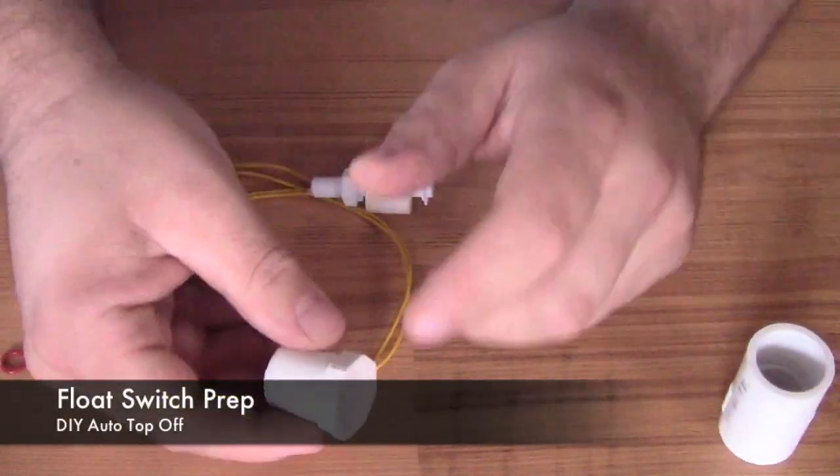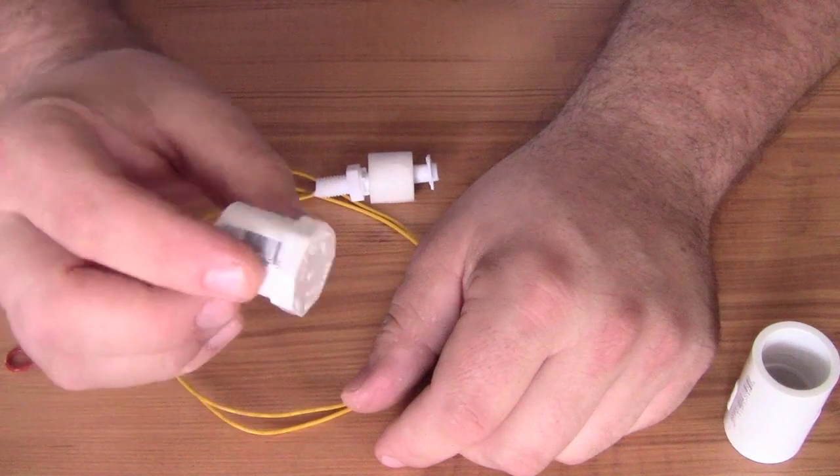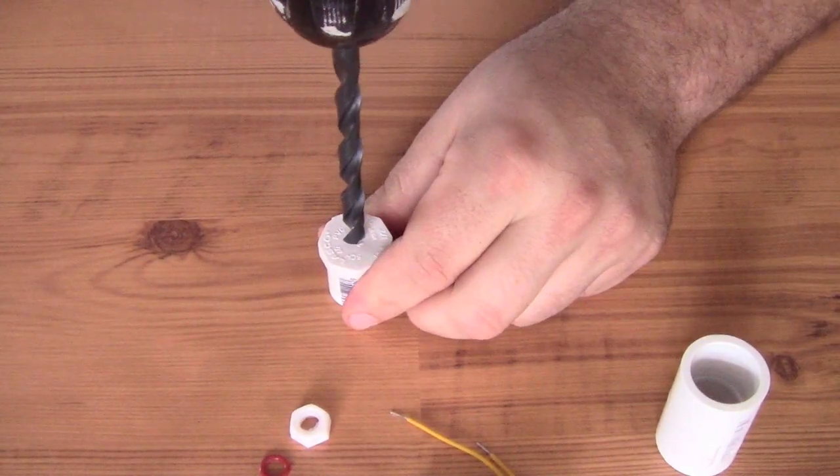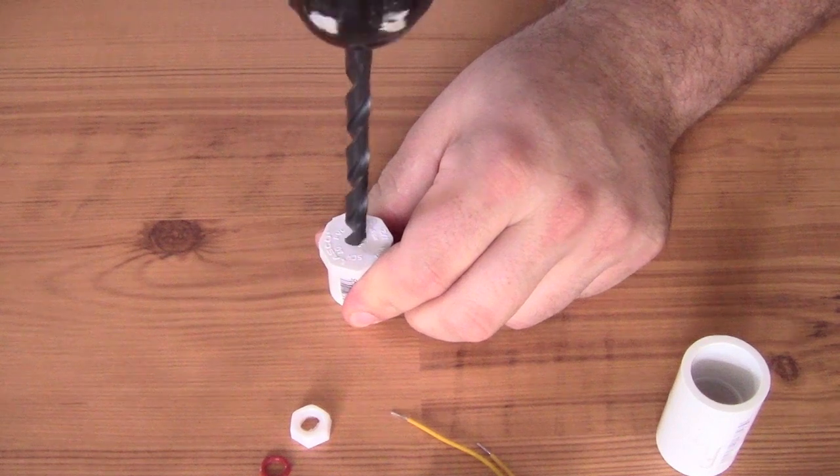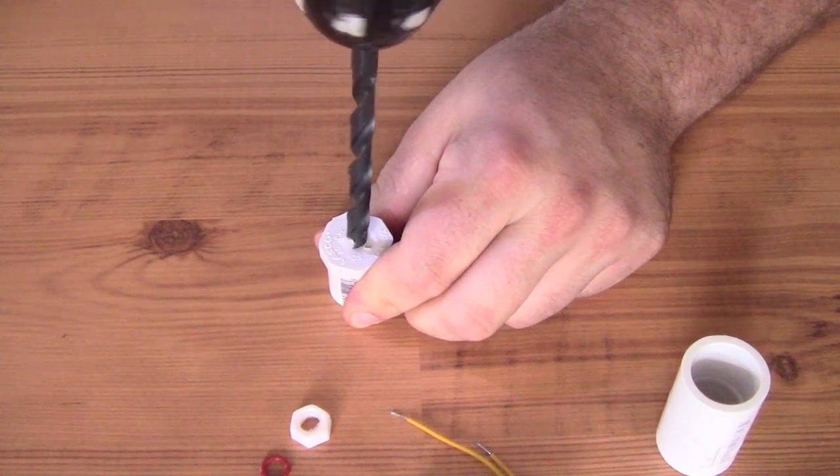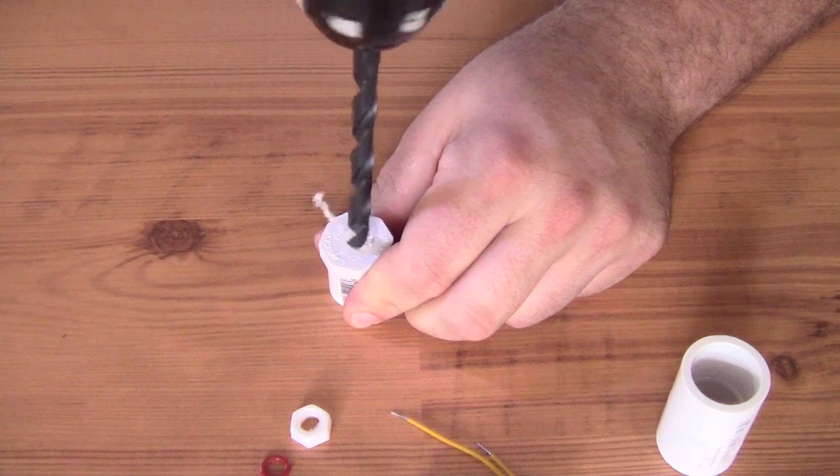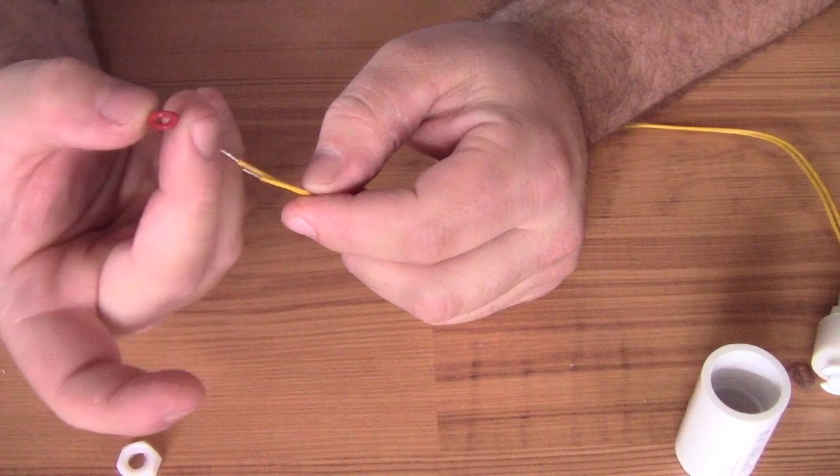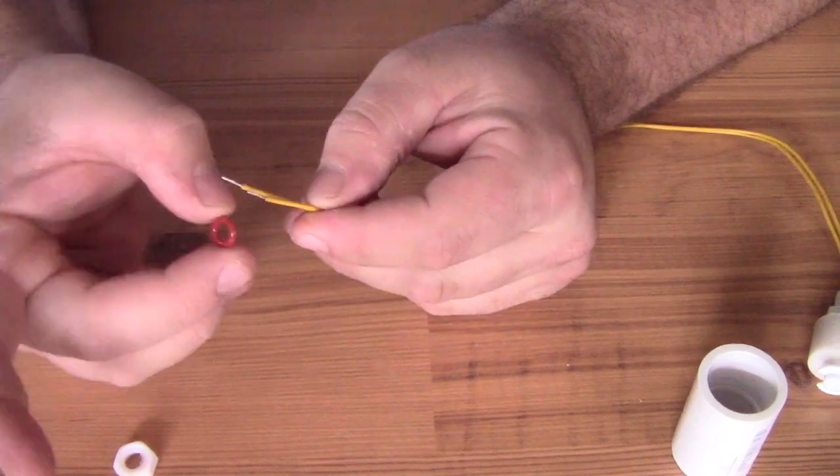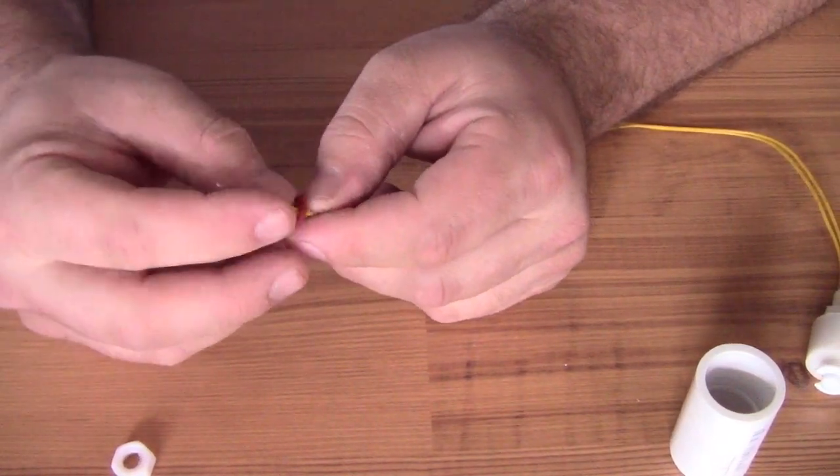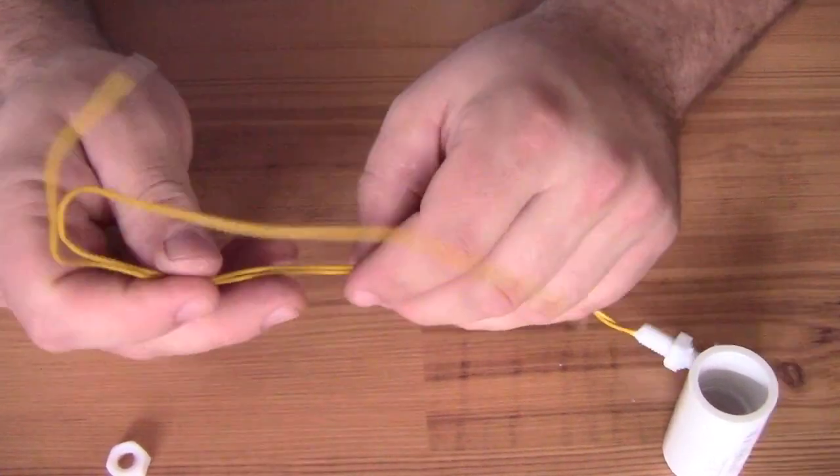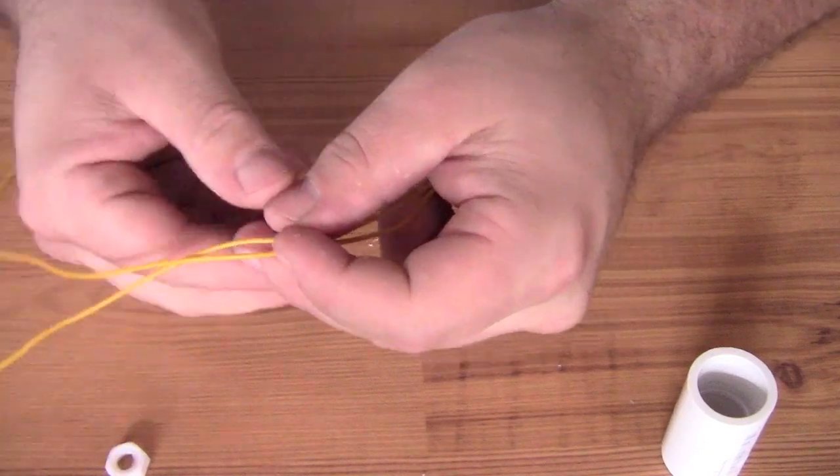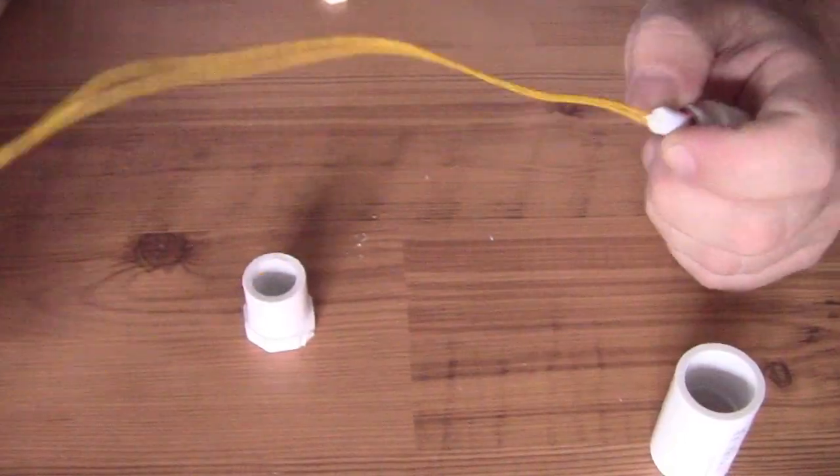So this part is pretty simple. All I'm going to do is drill a hole into a PVC cap and attach the float switch inside that cap. This is going to do two different things for you. One, it's going to make it watertight. And secondly, it's going to hold it in place so it's not bumping around. That's one of the main things that I've found through different types of setups that I was coming up with, was that you really needed that float switch to stay put and not move around very much.